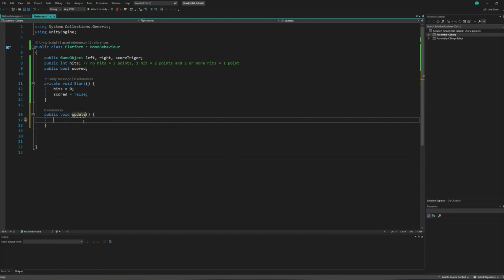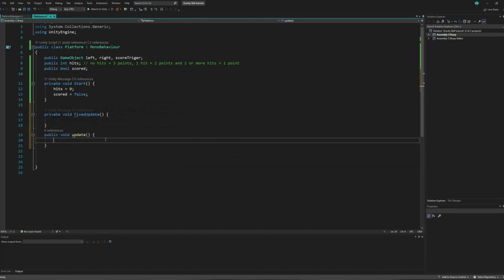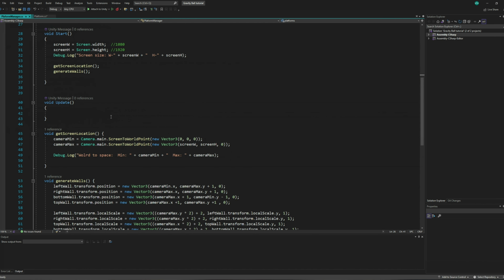But still, I want to call that update in one location where we execute all our physics, including the falling ball, and then do the checks. We could just go with fixed update like this, and that will be very synced with our physics engine. But again, I want to do everything in one location, and I'm assuming this will be inside the platform manager.